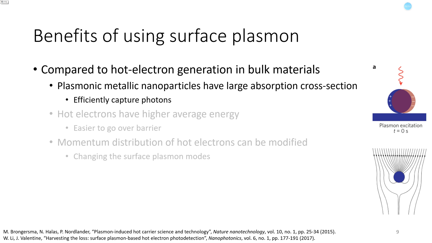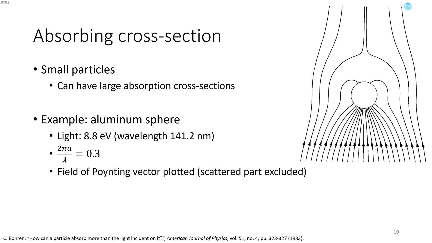Compared with conventional photodetectors, using surface plasmon-induced hot electron detectors have many benefits. The first thing is that plasmonic metallic nanoparticles can have very large absorption cross-section, compared with their geometry size. Therefore more photons can be captured. This large cross-section thing is actually quite interesting.